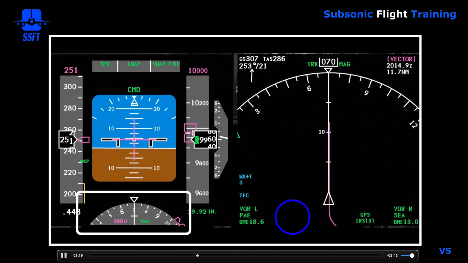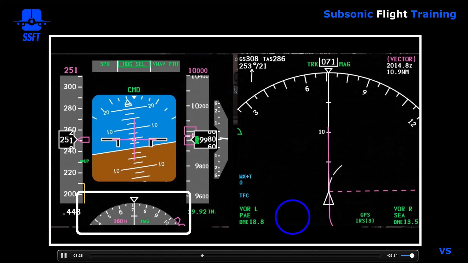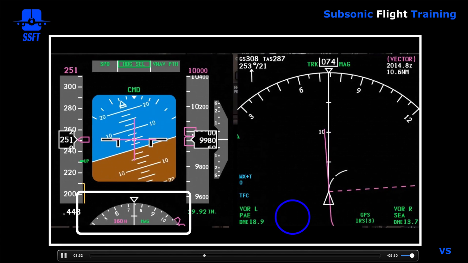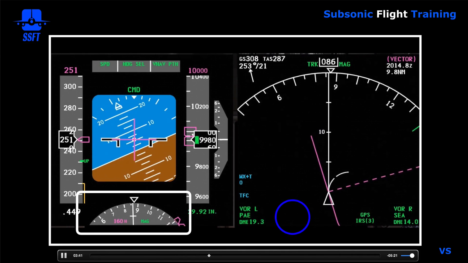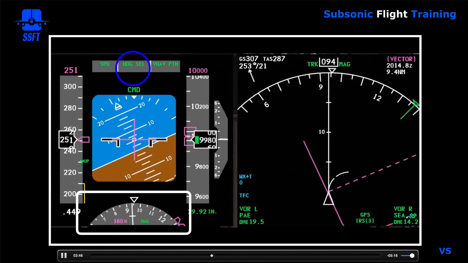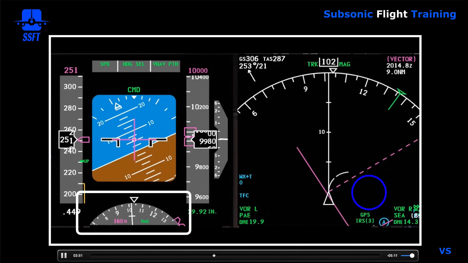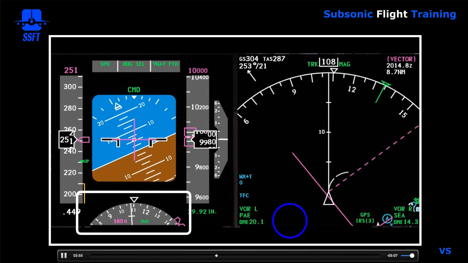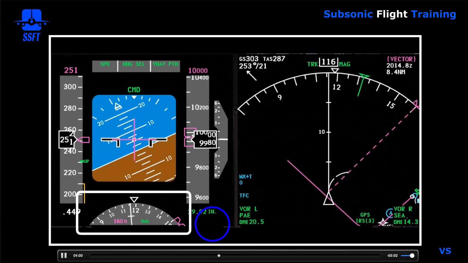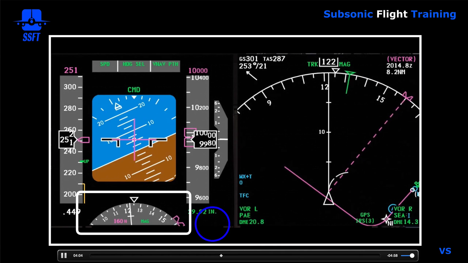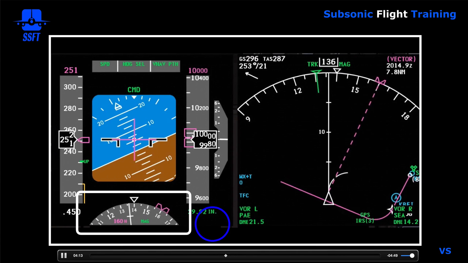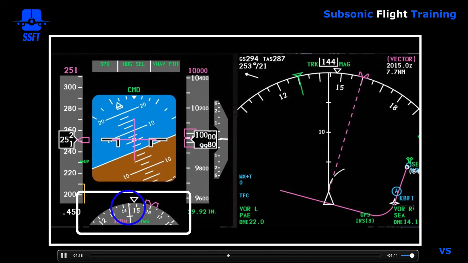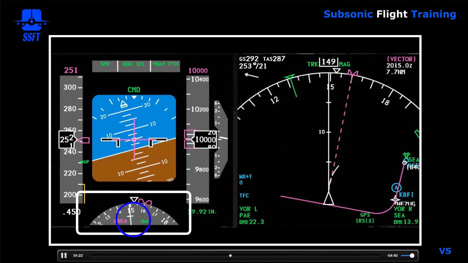We're level at 10,000 feet on the SID departure, and ATC gives us a right turn — essentially a 90-degree turn — so we can see the effects of a right-to-left crosswind. ATC tells us to turn right to a heading of 160. We spin the heading bug to 160 and push heading select. Heading select is shown on the FMA for roll, and the airplane turns to the selected heading. As we start to pick up that crosswind from right to left, there'll be a split between the heading and the track — the heading will be off to the right and the actual track to the left.